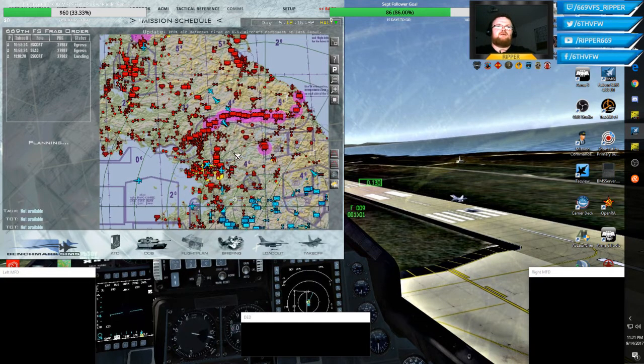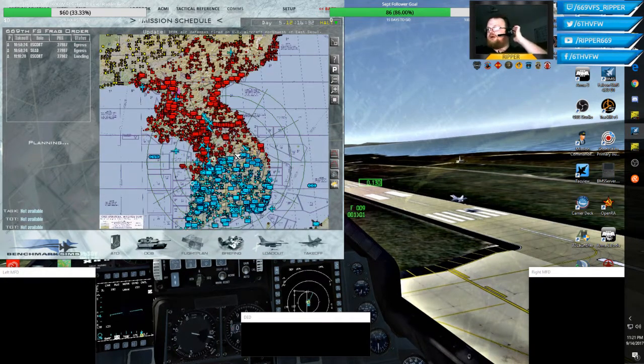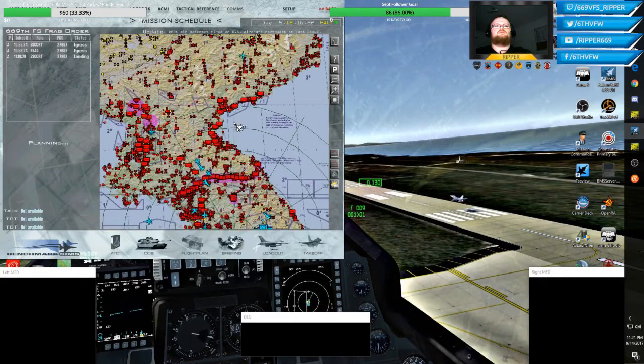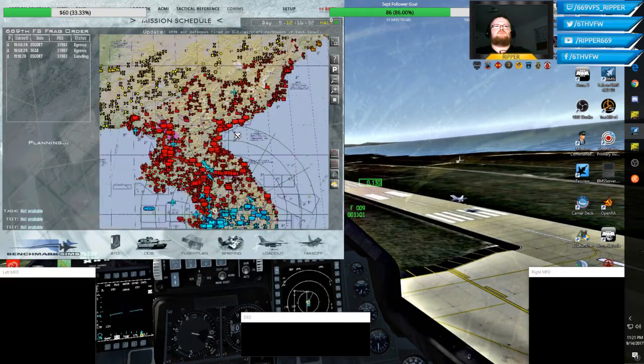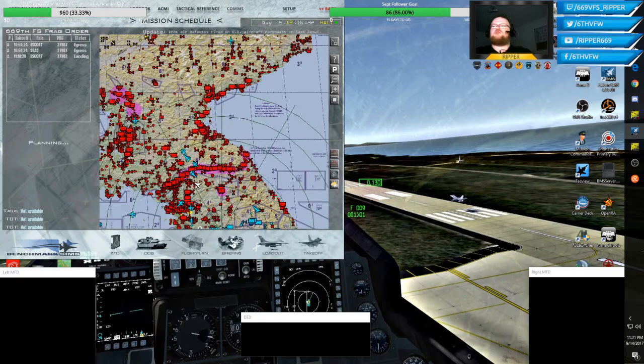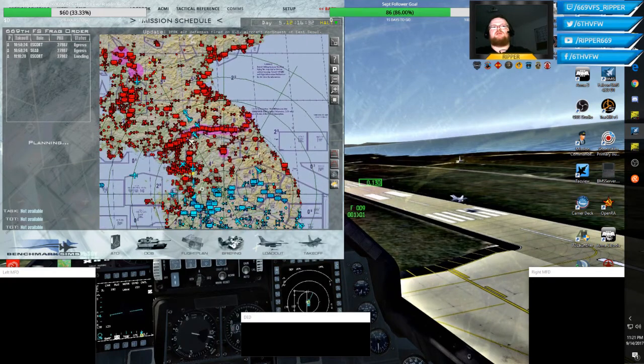Just going to say, did they get damaged by ground fire? I'm assuming AAA. I'm assuming when they got close to the DMZ, they got hit, because if you look at the map, there's a whole line of AAA battalions on the DMZ, and anytime we fly over that, we fly at like 30,000 feet. So they were at 17,000, 19,000, so they got pummeled.